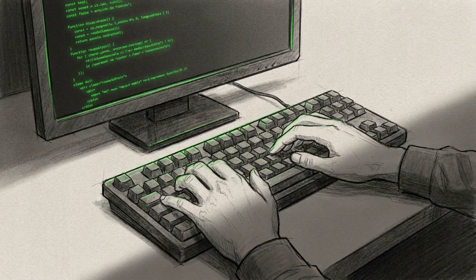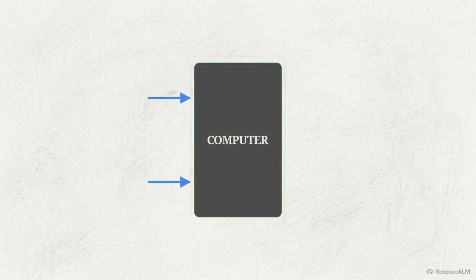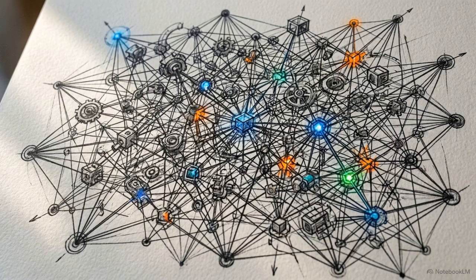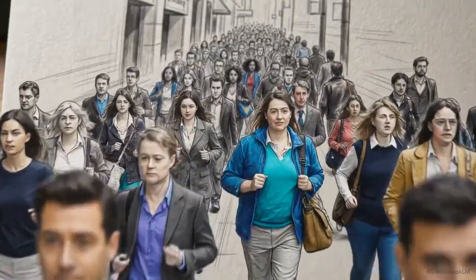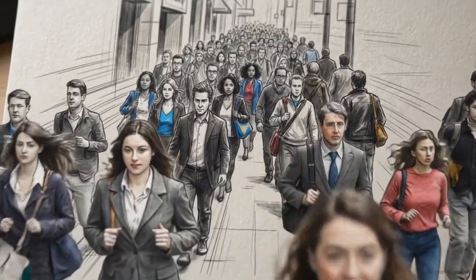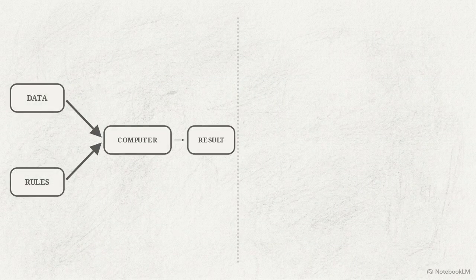In traditional software engineering, a programmer's role is to write explicit, hard-coded instructions. You define the rules, and the computer applies those rules to data to produce a result. But this approach hits a ceiling when the problem is too complex for static rules. A human can't manually code every visual variable required to identify a face, or every market fluctuation required to predict a price. Machine learning swaps the inputs.